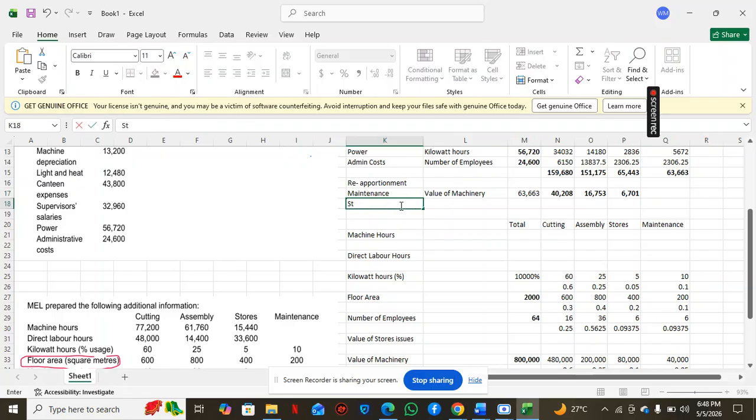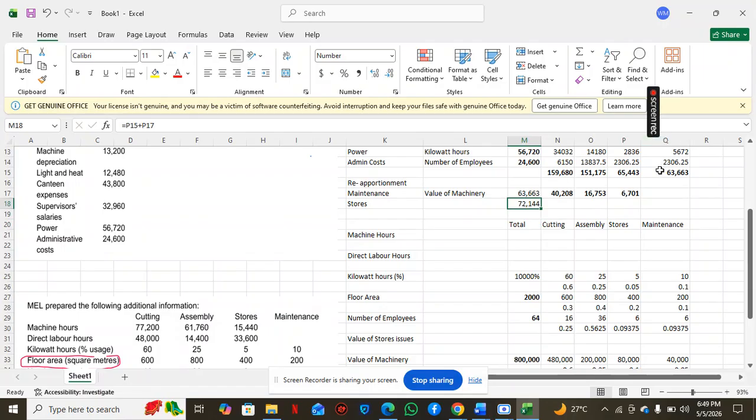Next, we need to reapportion now stores. Now stores, it's this new amount here because stores got 6,701 from maintenance. So for stores, you're going to say 65,443 plus 6,701, 72,144.